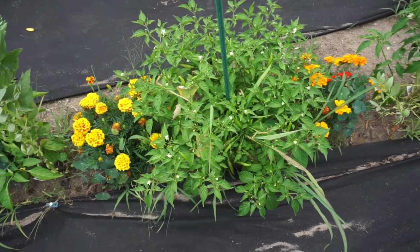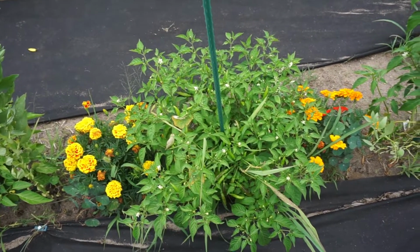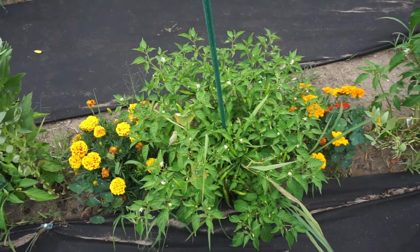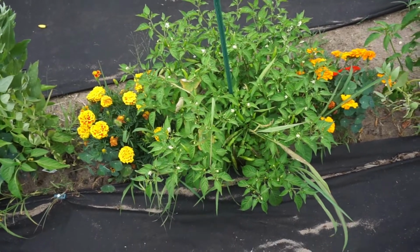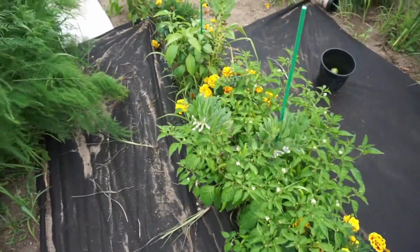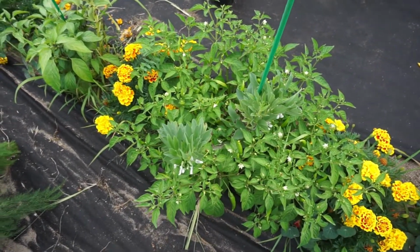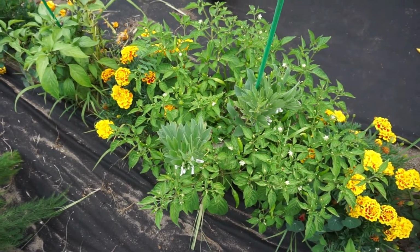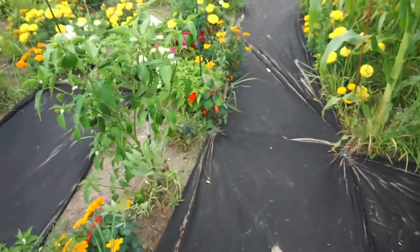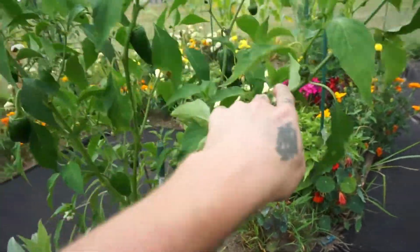And what I can't understand is with these lemon drops being out here in full sun. It's been real hot lately and they look great, but they're not ripening like my plant on my patio is. And my patio doesn't get sun after 1 o'clock, so over half the day they don't get any direct sun, but those ones on the patio are ripening, so kind of a mystery.